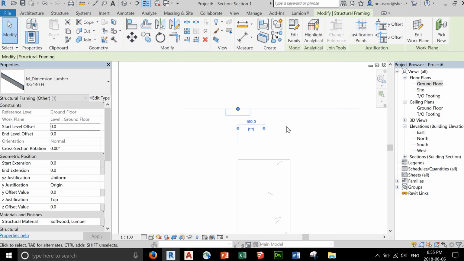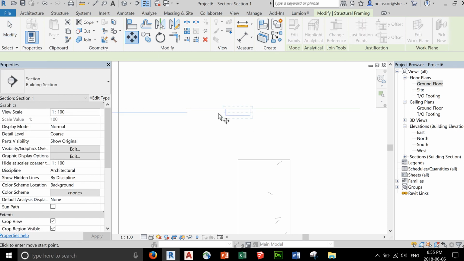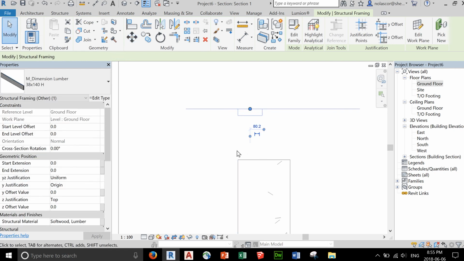Now that we've rotated that, let's see if we can move it. So move from here. Notice that it doesn't want to move down. But we can move it so that it aligns to that face, the exterior face of our foundation. And then all we have to do is change the level offset.